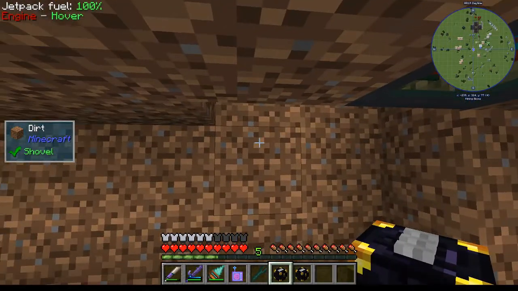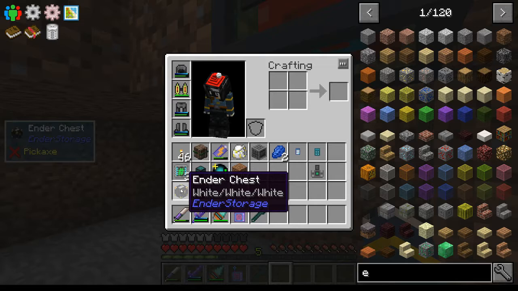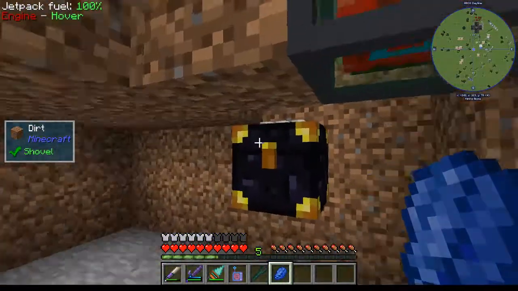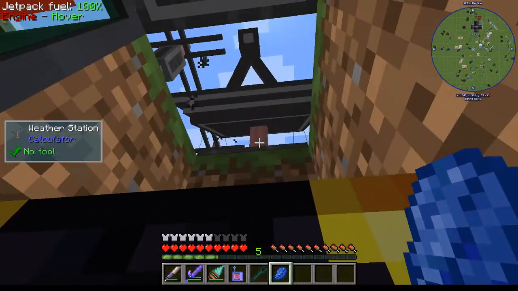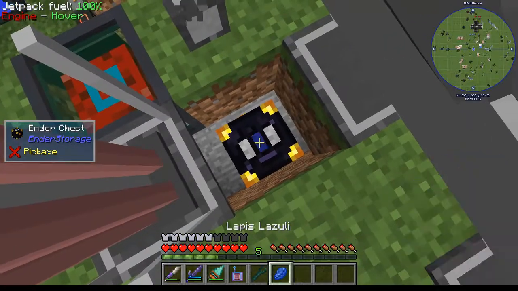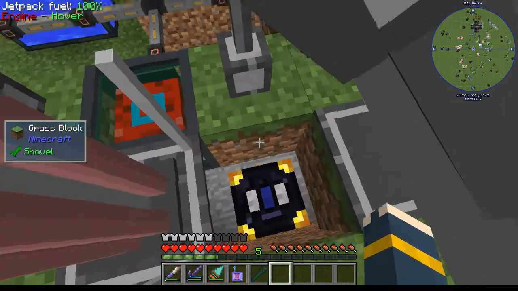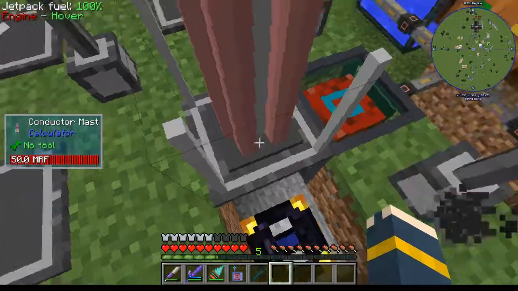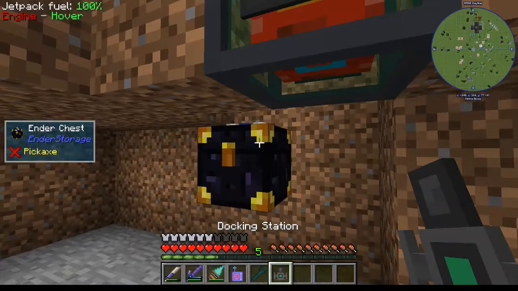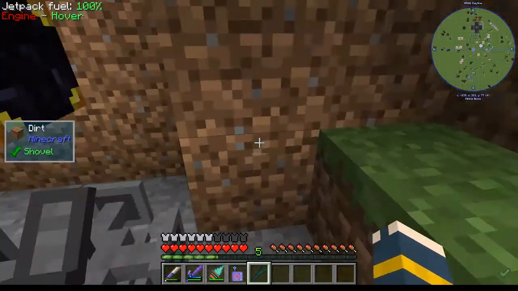So the first thing we need is an ender chest. This is going to be where everything comes out of. I'm going to hook the ME interface and this ender chest into the system, and I'm going to do it over there. But first, I want to make sure it's on a different circuit or a different network. So this is going to be our end diamond, our diamond network only, basically. Okay. So there's our ender chest, and here's our docking station. Nice.